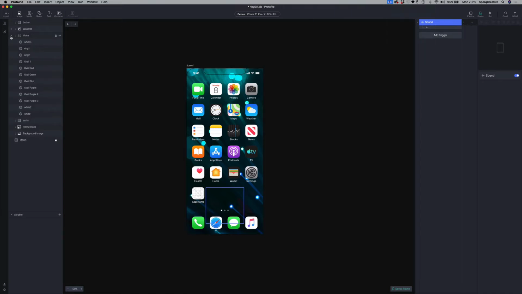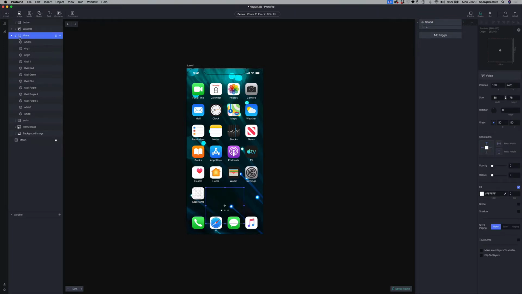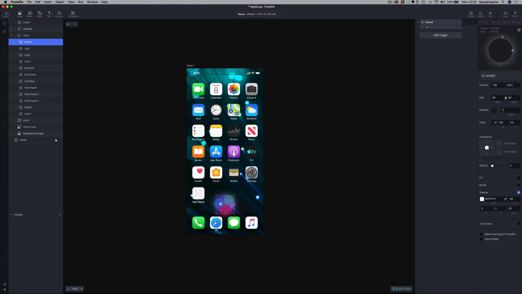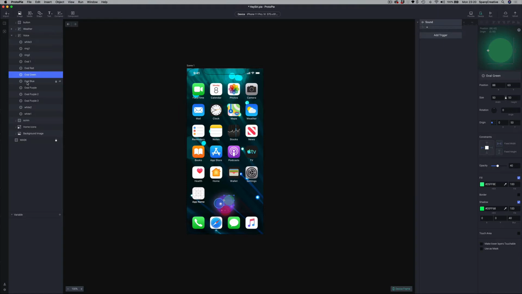Okay, so if I just open up the voice group, you can see that I've effectively made the Siri orb out of a whole load of shape layers, so these ovals that I've created natively inside of ProtoPie. And if I just bring up the opacity for a sec, if you have a look over here at the preview as I cycle through these, I've got a whole range of different colors applied. I've got some shadows which I'm using as highlights, so I'm applying some brighter colours to those shadows to get these kind of glows.